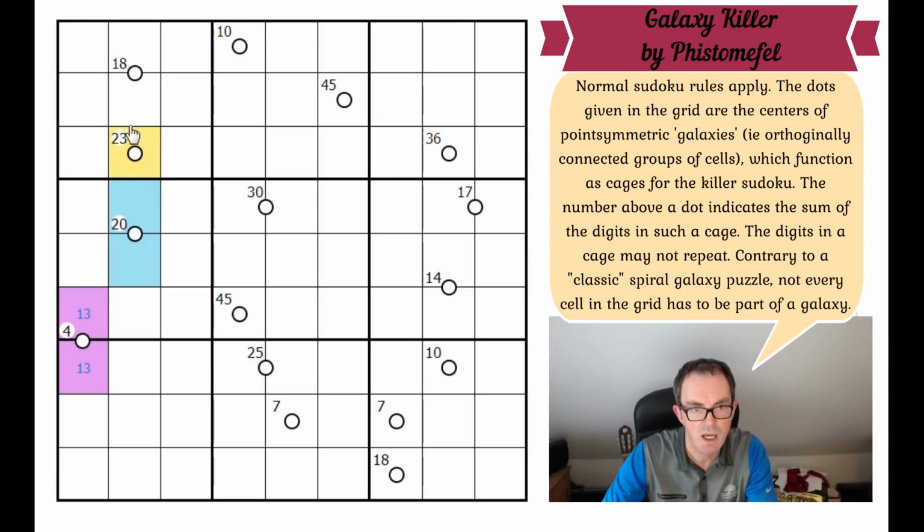We know the 23 is sort of caught in a vice, look, because it can't take either of the cells above it or below it. So how does it move? It must come in that direction, and therefore we have to keep it symmetrical. And then it could stop, because it could just be 6, 8, 9. Do we know? No, we know it doesn't come to this square, but it could come like that, or it could come like that. So we don't know yet how the 23 moves.